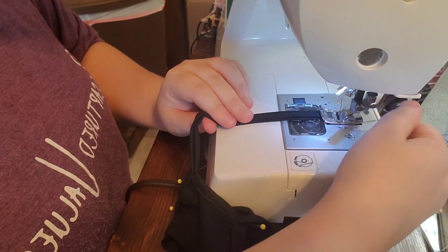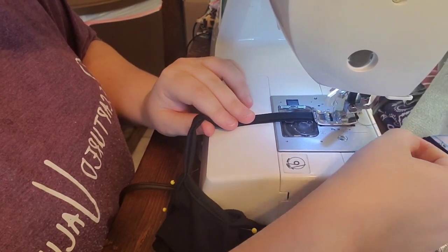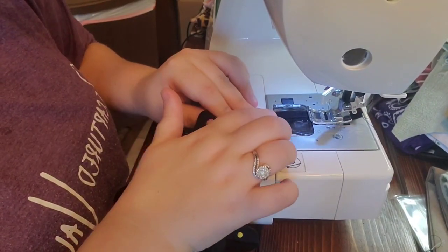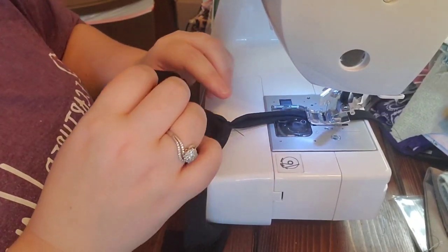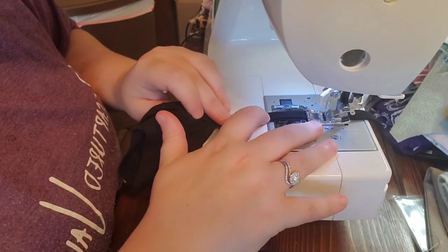So when I get started, I'm going to make sure I hold my strings tight. And then I am doing about a 1/8 inch top stitch from the edge here just to make sure that I'm top stitching this fold close. And then you just make sure that it's staying folded properly.